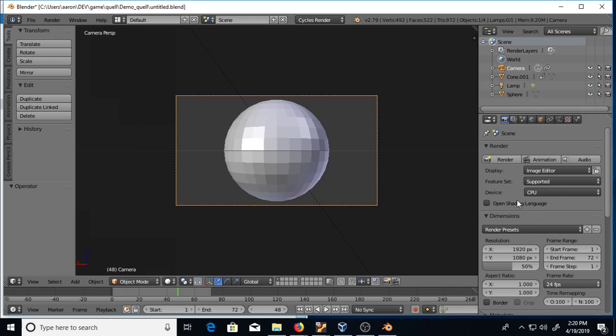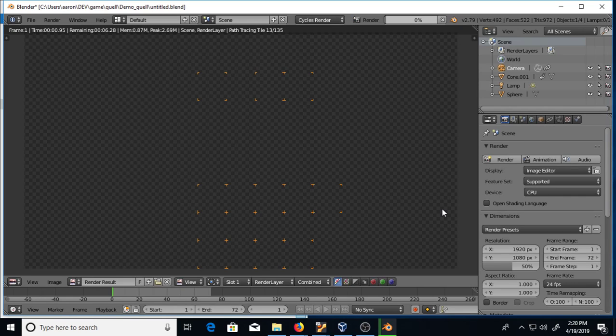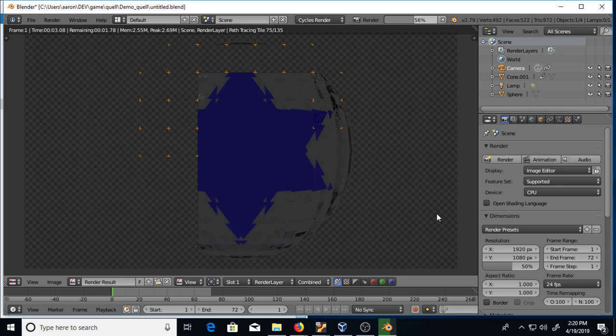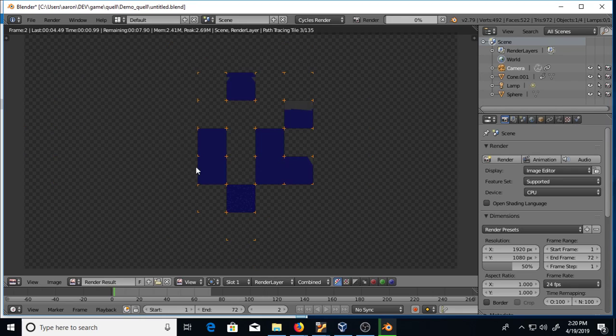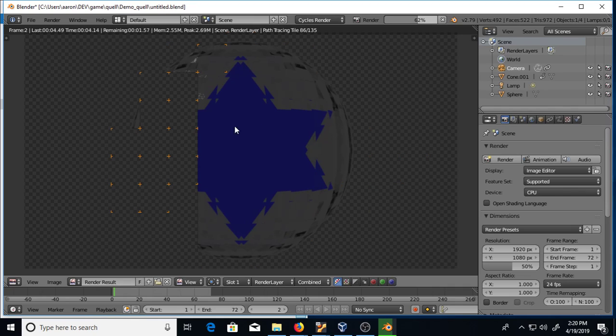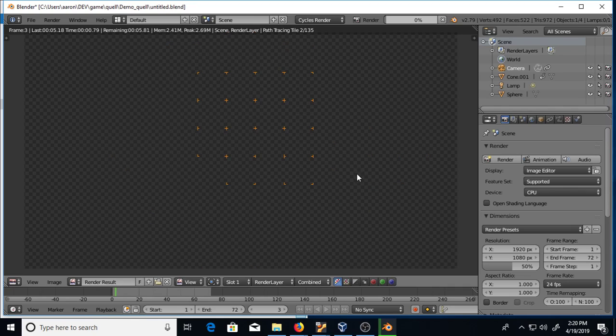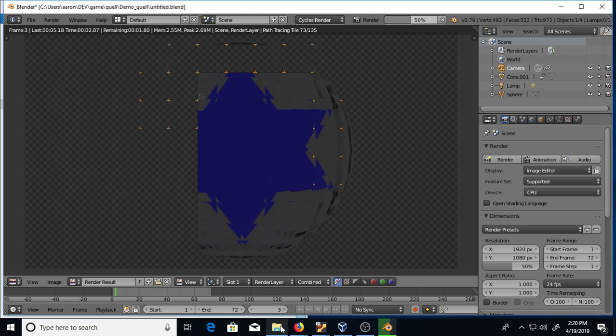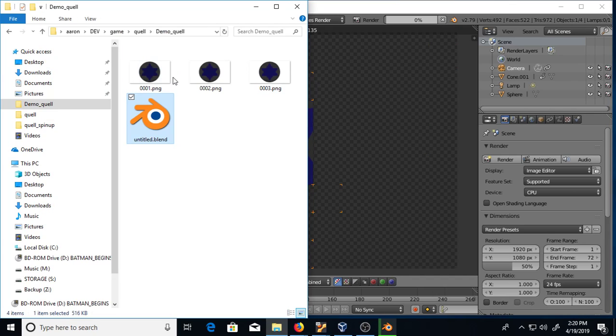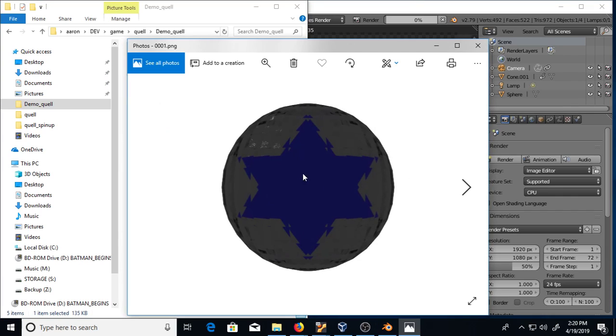It's going to go to this directory as a set of PNG files. If you just hit render, it's only going to take whatever your current shot is and render that. But we want the whole set, so we're going to click animation, and that will go through and render out. That's going to take whatever that takes times 72, because that's how many frames we have. So we're waiting for that. We can actually go out here and see it's rendering those. And if we open one up, it's pretty cool.